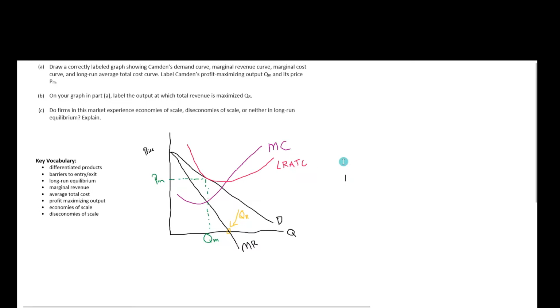So that's it for this question. It's a relatively short question. I think the total score is 6 points. And if you look at it from the perspective of how you can relate this to other markets, you'll notice that the LRATC right here, at our profit maximizing quantity, we're not at the bottom. So we're not like a perfectly competitive market. And unlike a monopoly, we're not able to make positive economic profits in the long run because there's not that much market power. There's free entry and exit into the market.